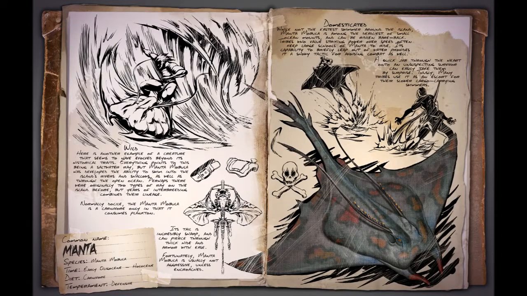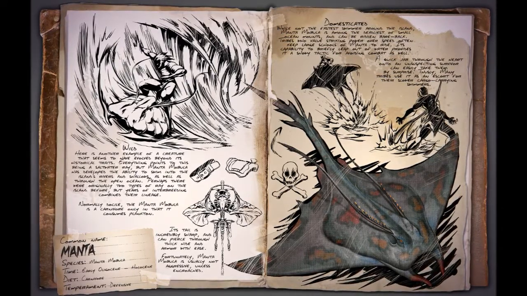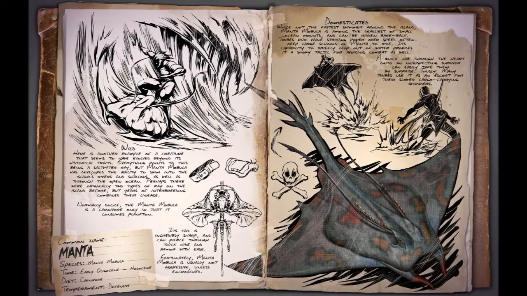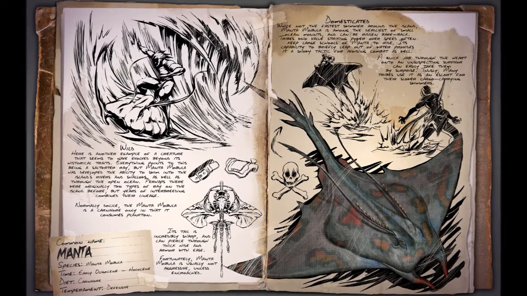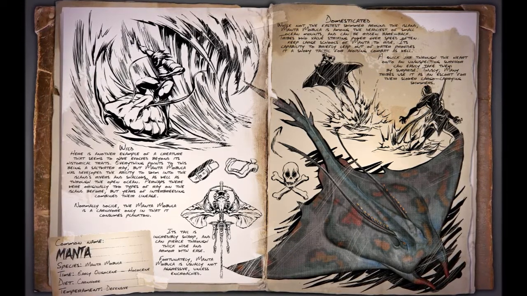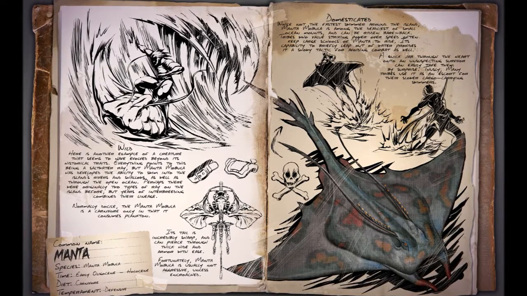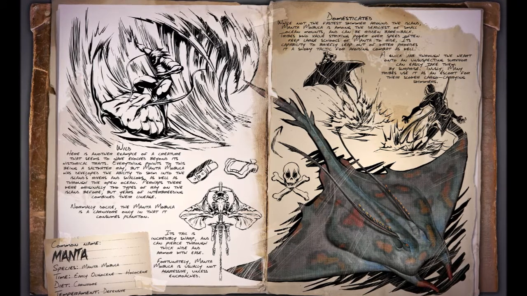Next up is the Manta. Species, Manta mobula. Diet, carnivore. Temperament, defensive. Here is another example of a creature that seems to have evolved beyond its historical traits. Everything points to this being a saltwater ray, but Manta mobula has developed the ability to swim into the island's rivers and shallows, as well as through the open ocean. Perhaps there were originally two types of ray on the island before, but years of interbreeding combined their lineage.